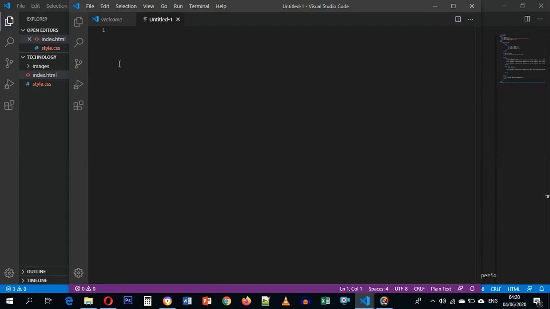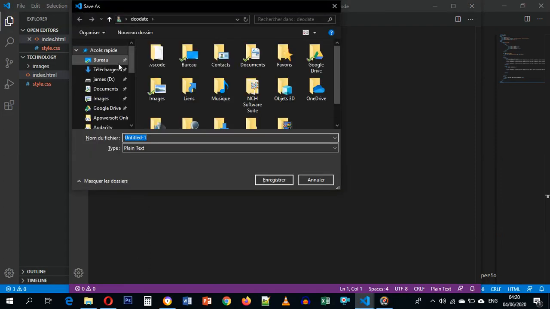In the new file, you can save it with Ctrl+S. We are going to call it index. Index.html.